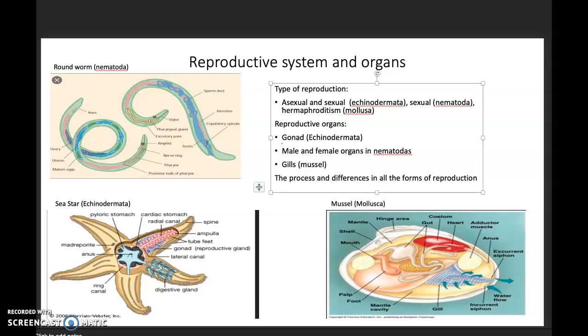Their sperm is then drawn inside the shells, either male or female. The eggs become fertilized and then become larvae. From there, whoever holds the fertilized egg or the larvae will store them in their gills for some time. They typically wait for them to mature before they expel them into the water.